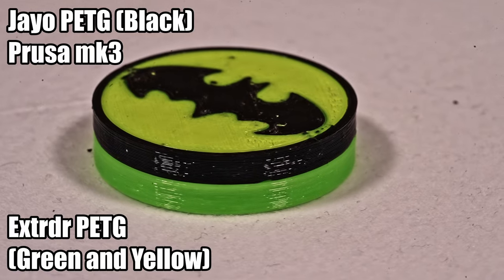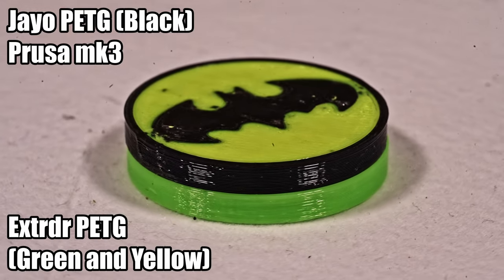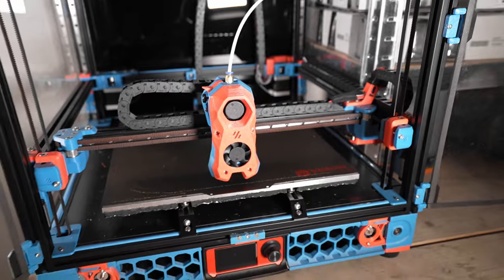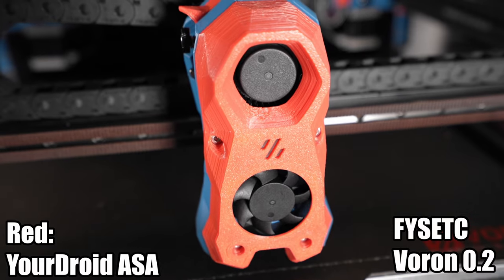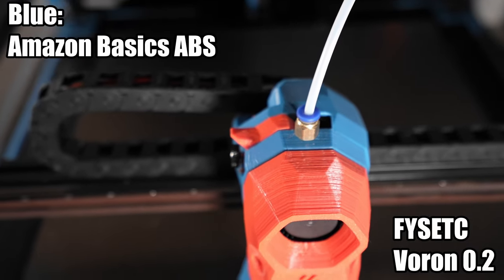Even with that approach, I never had any filament resulting in objectively bad prints. The closest I came to cursing a filament was when I printed the accent parts of my Voron 2.4 with a really nasty roll of cheap white label ASA I had lying around. I specifically wanted that washed-out red color to give it an 80s retro look. It's the same material that repeatedly warped from the bed in my last video about printing ABS and ASA. Although printing it was fairly difficult and it gave off a lot more fumes than higher quality brands, the parts are holding up well physically. The layer consistency is somewhat questionable but still good enough for technical parts. Keep in mind, this is the worst example I could think of — just to show you that even the worst material is usually still somewhat usable.